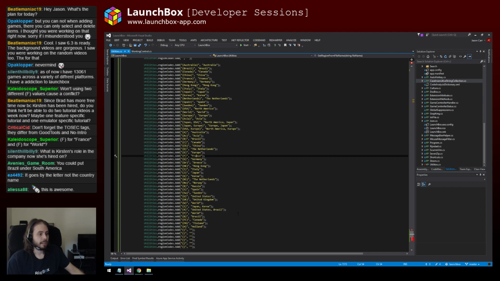No intro is the type we recommend. We got no intro covered perfectly, and then good set should be the second. And we covered the good set standard. So no intro and good set are the standards. Hopefully your ROMs are in no intro and good set format, and if they're not, it'll do the best job it can, and it might get some stuff wrong, and there's nothing we can do about it. That's what we're going to have to live with. Because if two different naming standards call one particular thing the same thing, how do we know what naming standard is going to be used? There's no good way to do that. So unfortunately, Kaleidoscope, there's no solution for that.